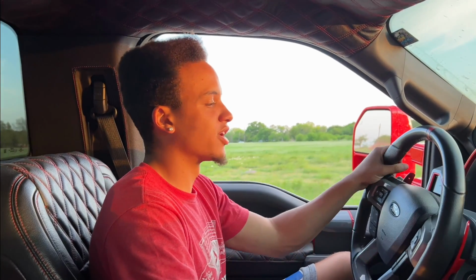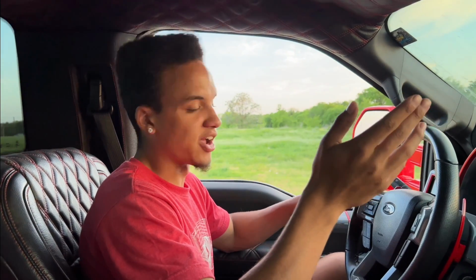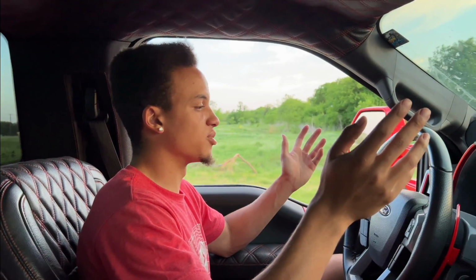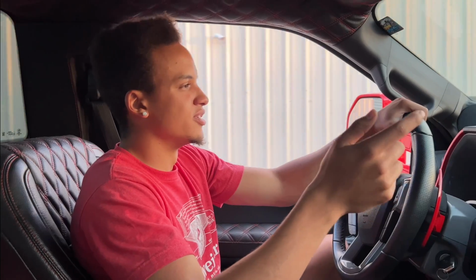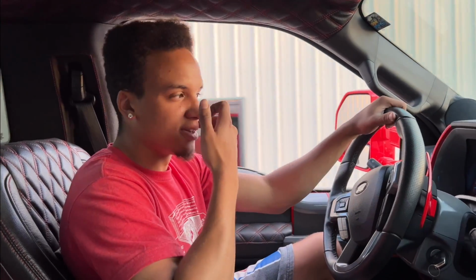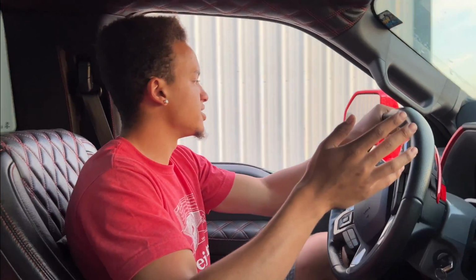This, from what I understand, is the world's only Shorty Duty Anylevel truck. This truck is insane. Retro Custom built it. Lacey is selling it right now. That's why it's here. Got so much stuff. I could probably make a whole video on just talking about this truck, but I'll try to keep it short and sweet. So it's a full frame off Anylevel. I think it's a 2017 or 2018, and it's got a 2020 front end.